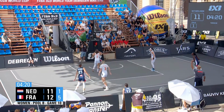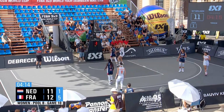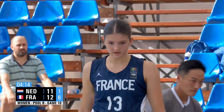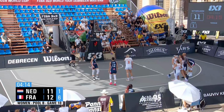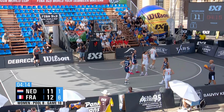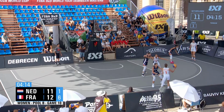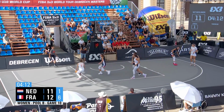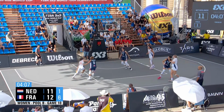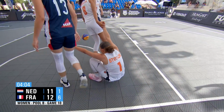And Savinsky with her own fast break opportunity. And once again, Max Van Lingen doing the work. France, the sixth one. Tiring up this French defense. 16th foul. Netherlands needs to keep being aggressive. They want to go to the foul line, and France got to be careful. Stotin, shimmy, shimmy, yay, shimmy, yo, draws the foul, and we'll have two to go.